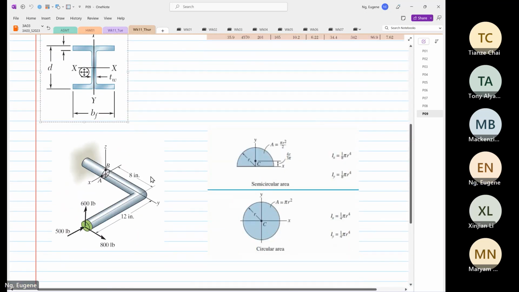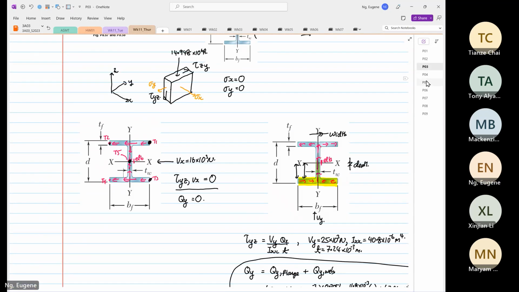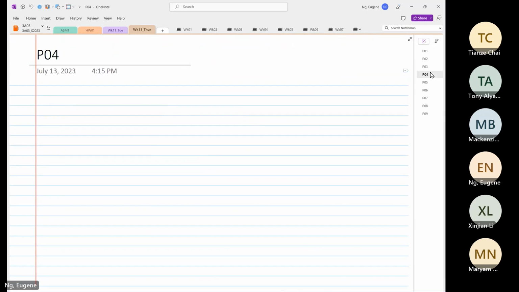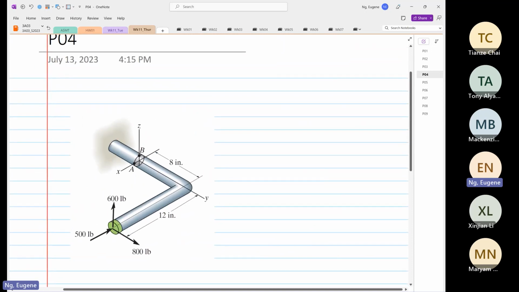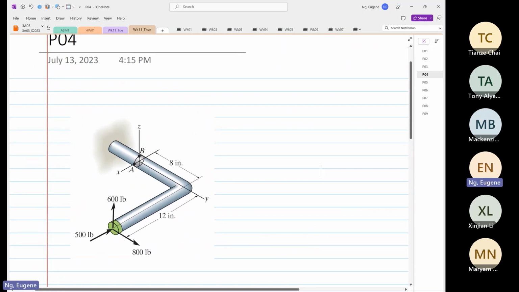This problem over here. This is one of the worst. The good news is, when it's a shaft, or when it's a diameter, the second moment of area about Ixx and Izz is the same. That's the only good news. The rest, not good news at all.